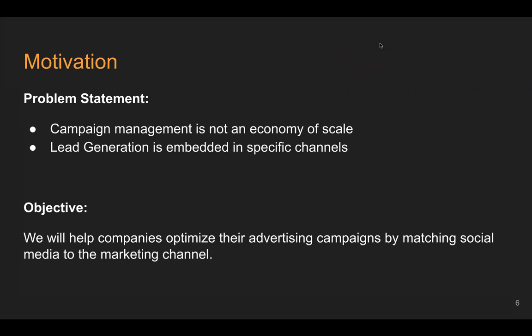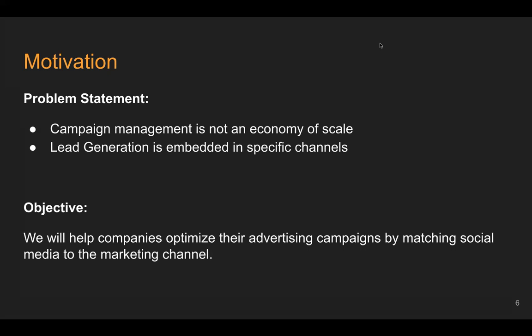Managing advertising campaigns across multiple channels independently is effort-intensive and difficult to scale. Lead generation is typically dependent upon the channel selected with limited capacity to perform rich analysis on broader variables. Social media APIs provide robust information about their users, but are typically siloed for in-channel advertising. We would like to create a seamless way for companies to optimize their advertising campaigns.